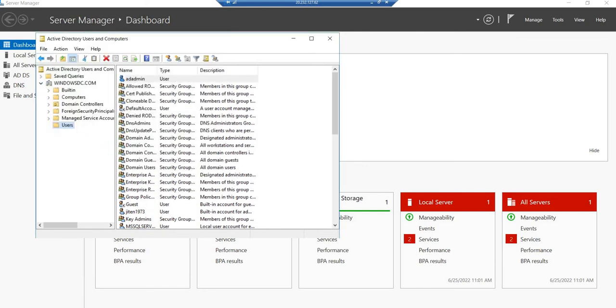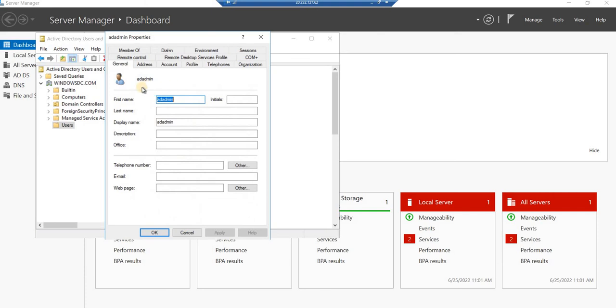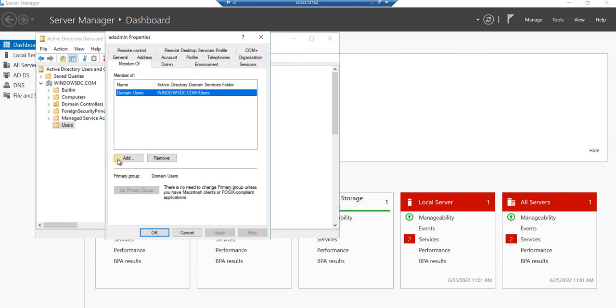right? Now we need to add this to domain admins, right? So double click on this user. It will open all the tabs, and it will open the properties. Click on member of, right?